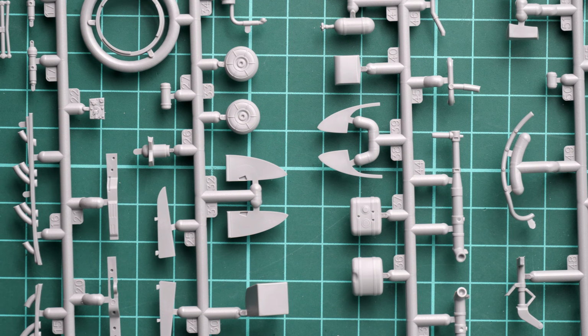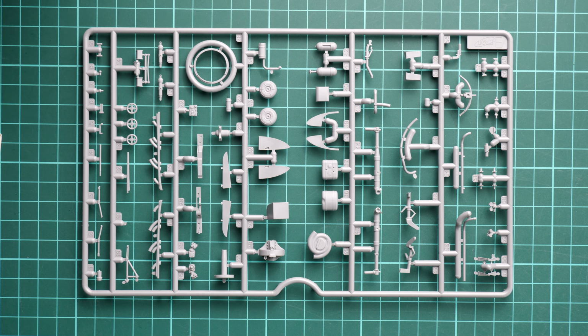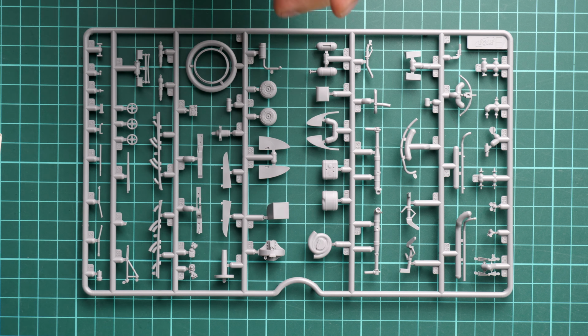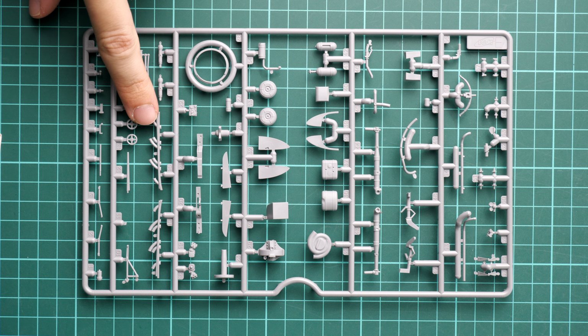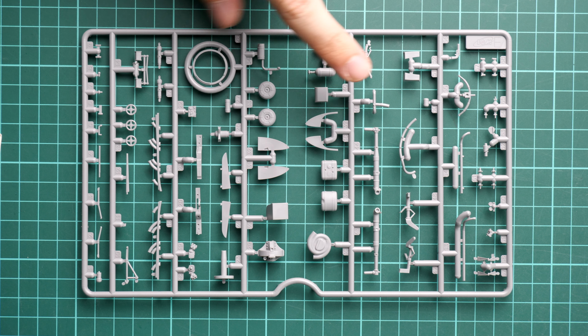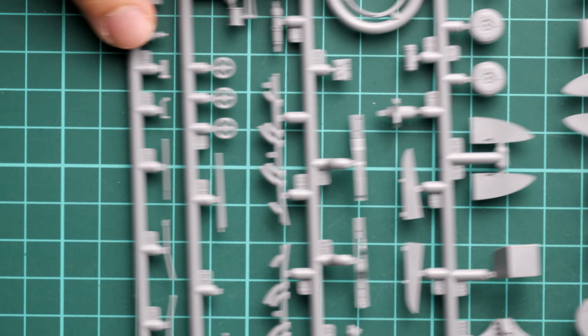Next is the sprue E. So here we have a mix of various parts. First of all, again, we take an overall look. You can see that these are the parts not only for the cockpit. We also have, for example, here exhaust stacks. We have some landing gear parts, landing gear legs here. And everything looks nice, so even the smallest parts look molded clean.